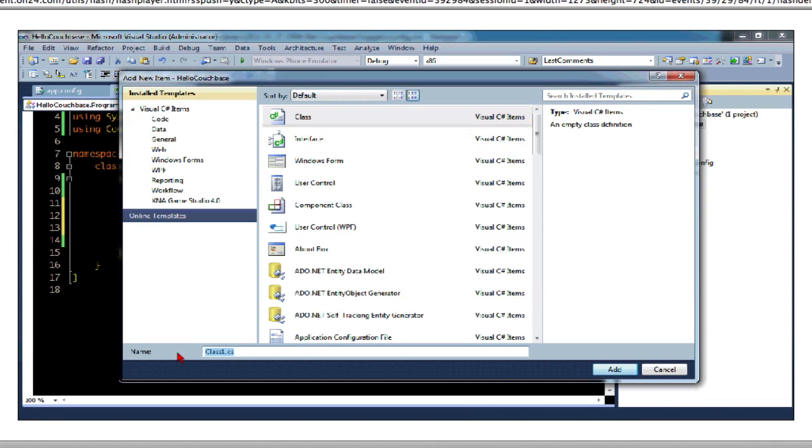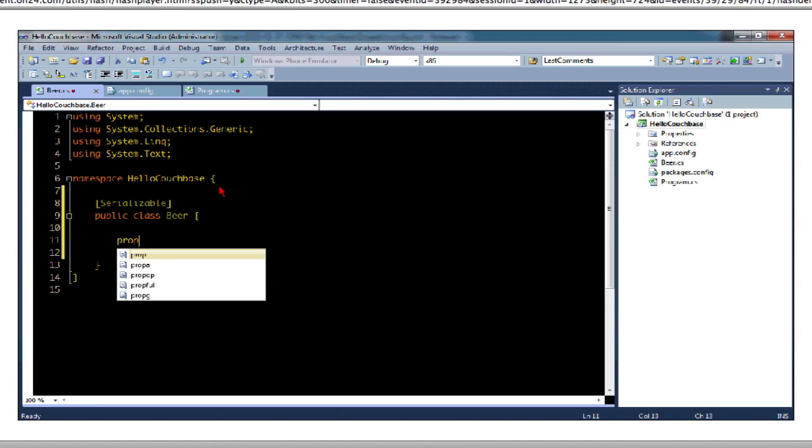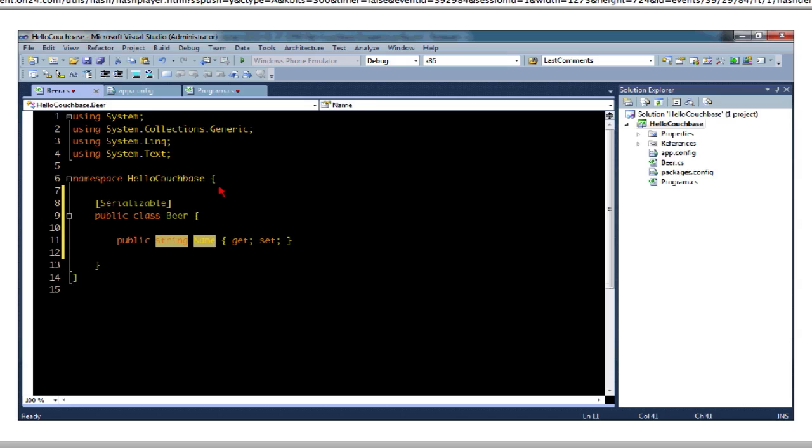Now, once I run this, we have no errors, so that implies that we had correct configuration. But I can also start testing it. So I'm going to create a simple model object. We used a dictionary when we were working within IronPython. Now I'm going to create a class to show you the only requirement for creating a model class that you're going to persist in Couchbase, and that's simply to mark your class as serializable.